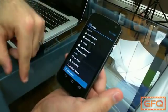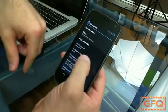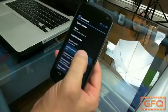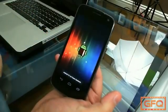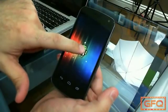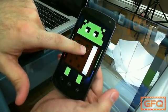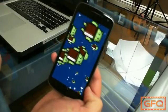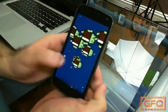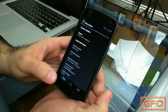I showed an Easter egg in the previous version. If you click on the version number over and over again, let's do that a little faster, a little Android guy pops up. Hold your finger on him, and it's a bunch of androids flying in space. Not really useful, but interesting. Leave it to Google to put that in.